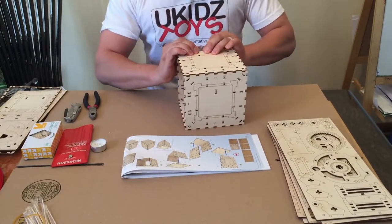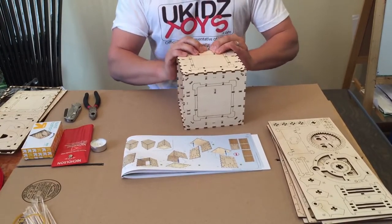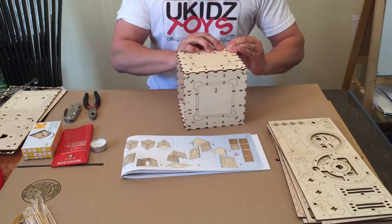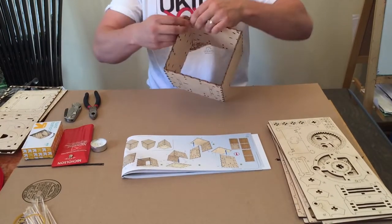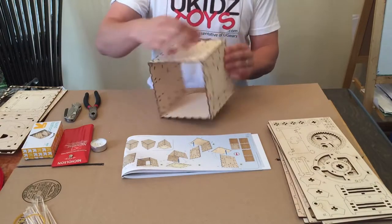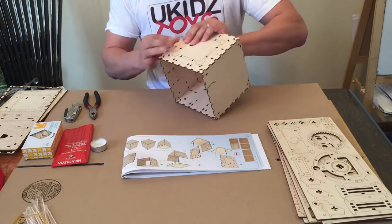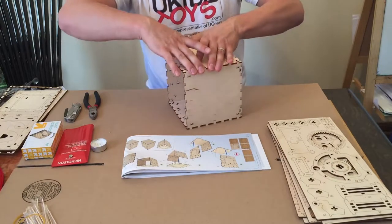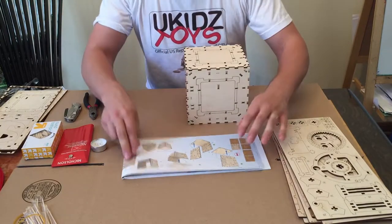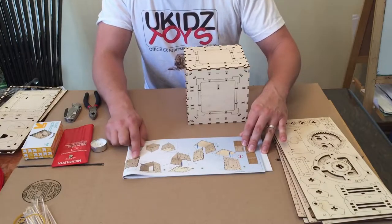It's easier when it's facing you, that way you see what you're doing. Just make sure everything is sitting nice and perfect without any gaps. All right, we got the box ready. And then the next step is we're using number 1.